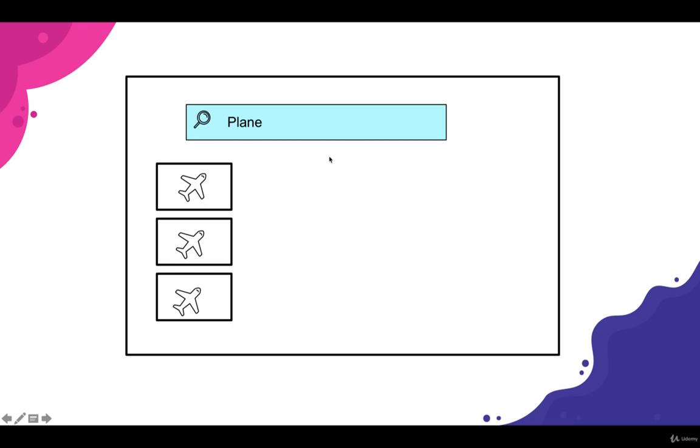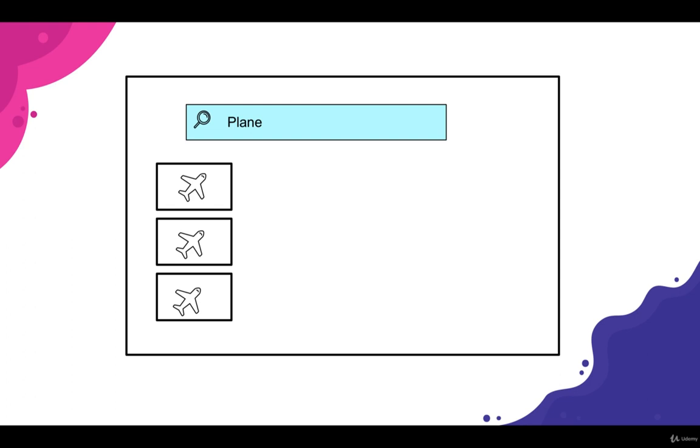So once we get that search term, we'll need to somehow use that term to make requests to an outside API to get our list of images. Now, all we can do is throw the search term, and this outside API is going to give us back a list of images that match the search term. Then finally, we're going to take that list of images and then render them as a list on the screen. And by doing all this, we are going to learn how we handle search terms, user input, and fetching data.